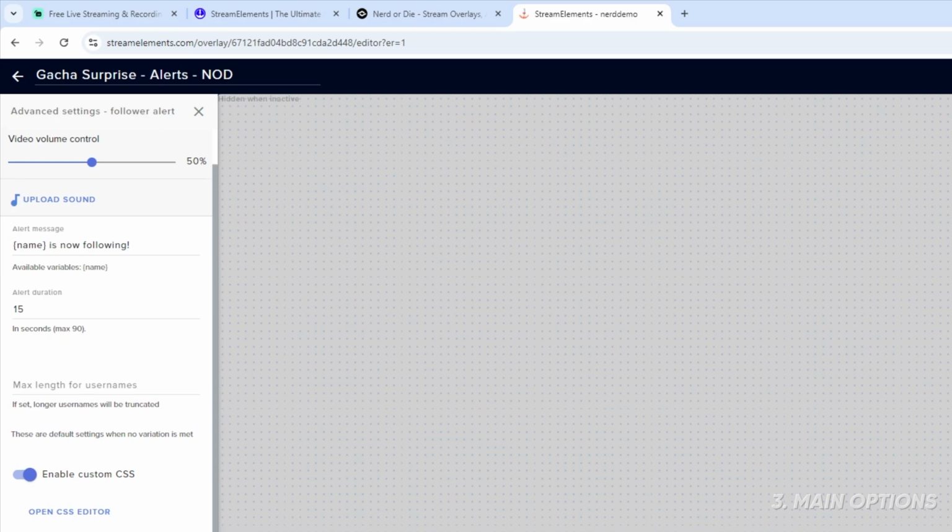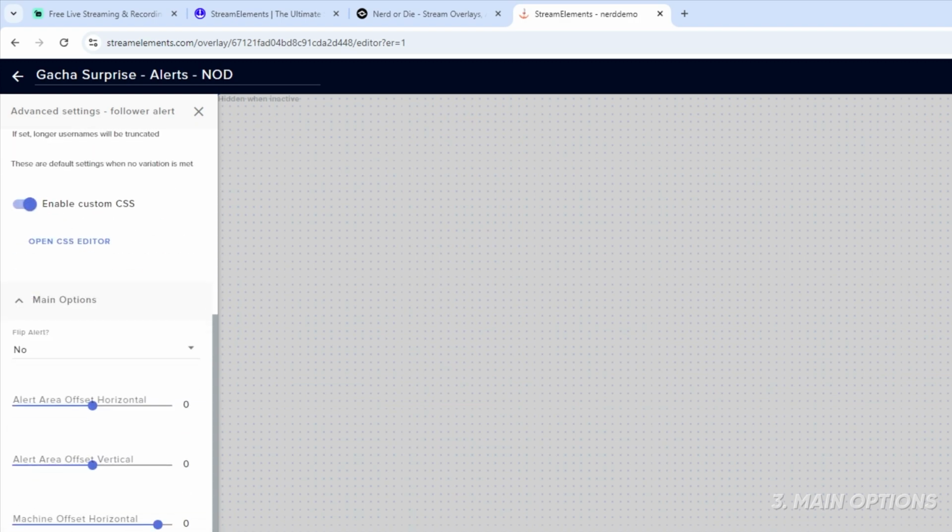So let's go ahead and expand the main options, and we'll take this bit by bit to give you an idea of what everything does. That way you can customize this. If you have a right-aligned camera or something like that, we can fix things up, because we tried our best to think of everything. But if we forgot something, again, just leave us a comment and let us know.